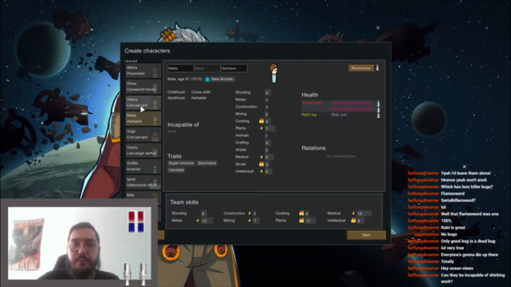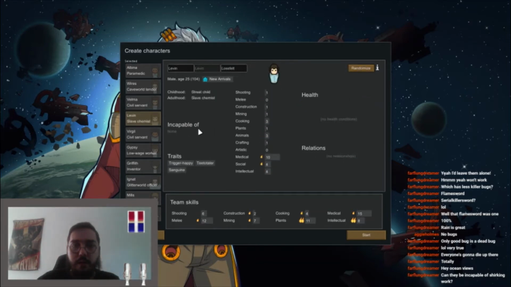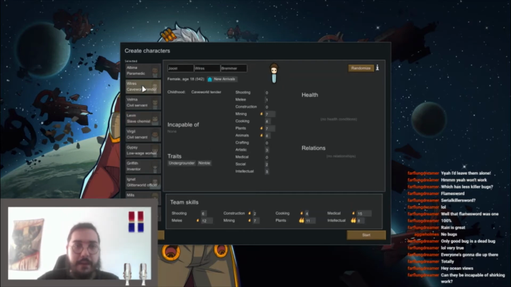Dumb labor, no. Good. Trigger happy, so less time to aim, less accuracy. No drugs, and sanguine, which means that they're just a happy, bubbly person. Levin here is happy. Levin and Wires are absolutely my best colonists so far. I like them.